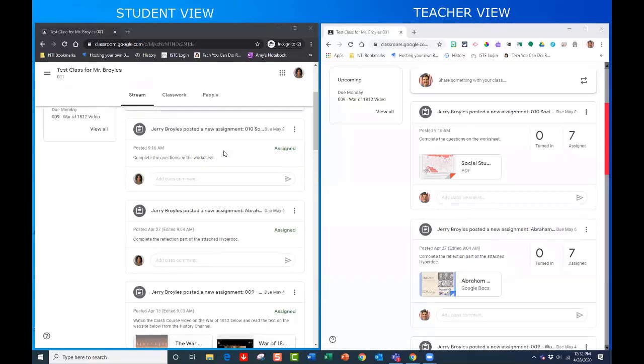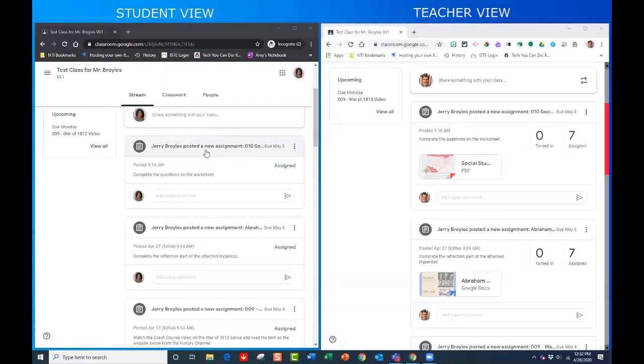She doesn't get to see those, okay? All she sees is that she has an assignment that's been assigned to her and she needs to do it. Now, also over here, she has what is upcoming, what is going to be due. So this assignment right here is due on Monday. That's not all the assignments that are actually due or assigned to her. It's just the ones that are coming up.